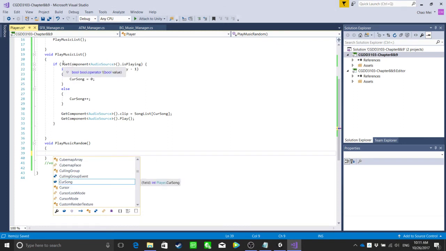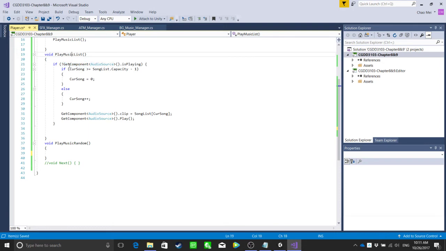One of the things I want you to have a sense of is, if you look at this play music list here, we have a get component audio source. We call these functions actually 3 times. So this will have some overhead. Maybe here you cannot tell because it's a simple program, and that get component audio source won't cost a lot of your computer's resources. But if that get component audio source takes like a second, then you will waste another 2 seconds by calling them again. So what you want to do is just call them once.